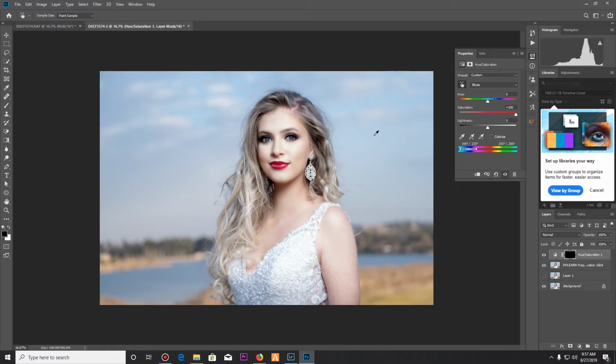Then I'm going to push B on the keyboard. This brings up my paintbrush. Now make sure your paintbrush is always the opposite color to your adjustment layer. So if it's black and you want to add in the adjustment layer, you need to make sure it's white. As you can see, behind here is white, so all you're going to do is push X, and make sure that your opacity is 100 and all this is sorted. Once that is all sorted, you can simply come and paint, and as you see, it's literally adding the adjustment layer just to the selection, nothing else.